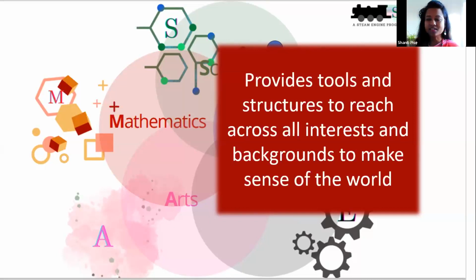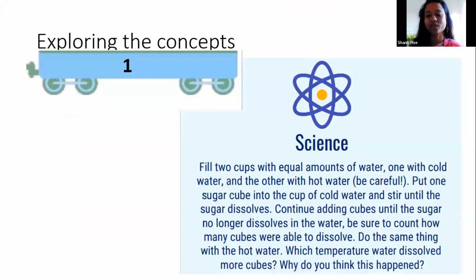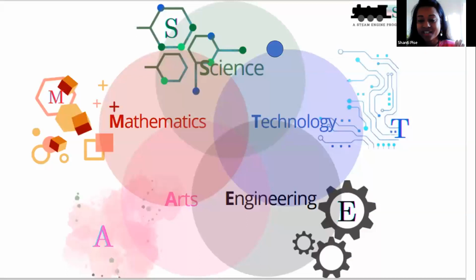So ये सारे subjects जो एक साथ आएंगे तो कैसे होगा? How things will happen? That is our main point of discussion today. So I hope now you have understood my steam engine. अभी तक आप जो steam engine के बारे में सोच रहे थे, वो steam के जरिए pressure लेके आपको move करने वाला है. अभी का जो steam engine है, वो science, technology, engineering, arts and mathematics, इन सबको लेके आपको आगे बढ़ने वाला है. Before we go here, anybody has any questions, any doubts till now? Anybody wants to ask anything?